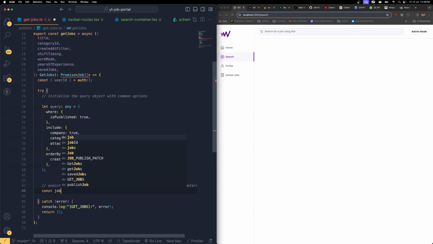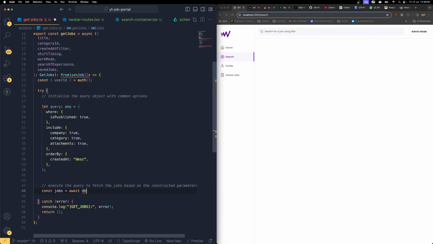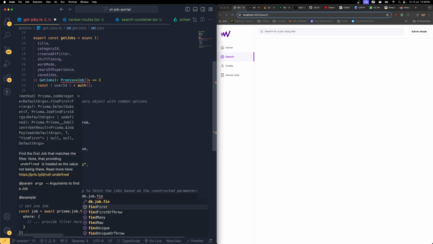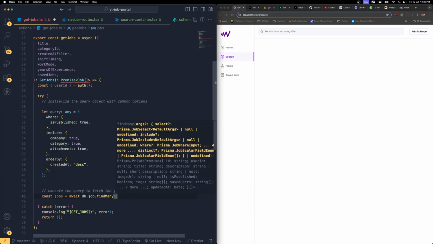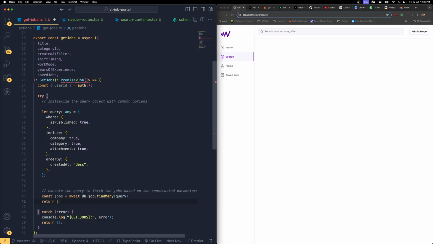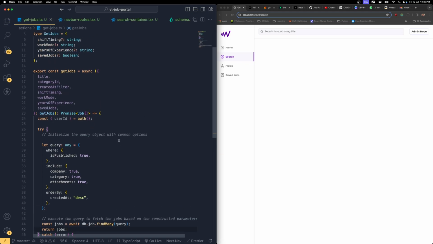So const jobs is equal to await db.job.findMany, open it, then apply the query into it, and at the end you should return the jobs. Once you return the jobs, you will not get any issues from the jobs parameters. All right, perfect. This is all we need to do.